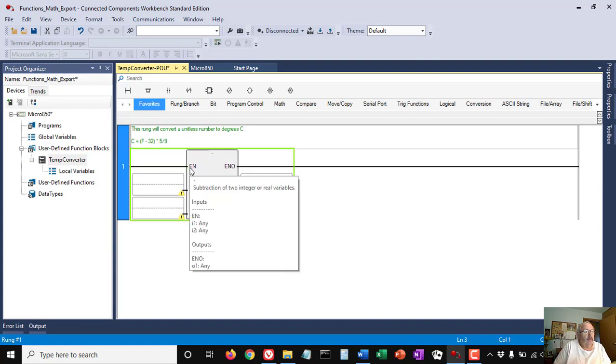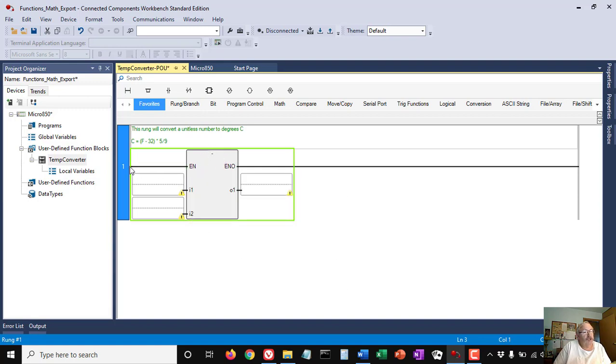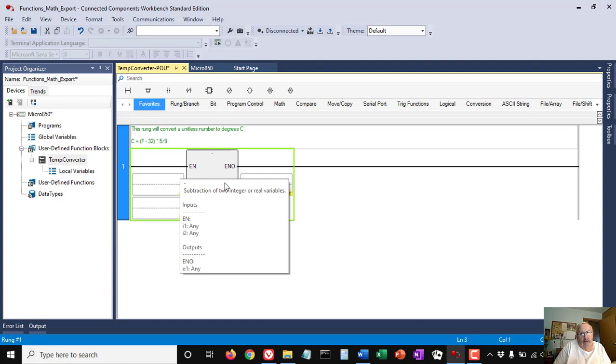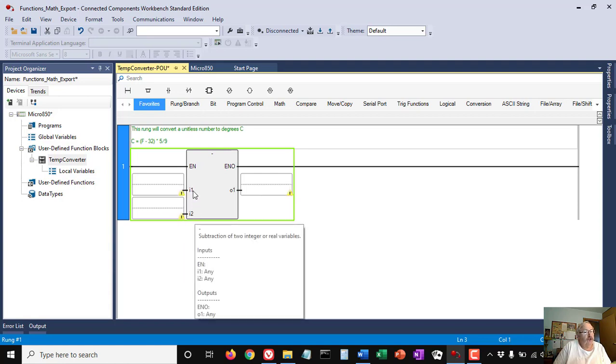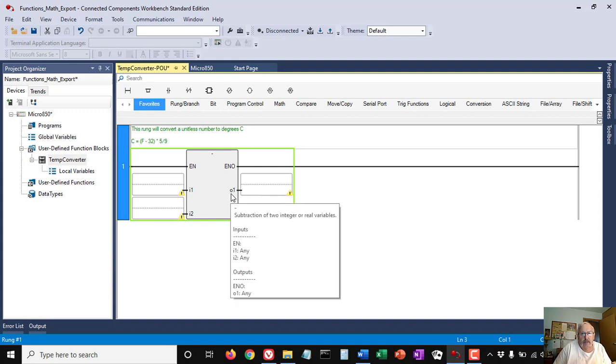You'll see that the enable, I'm just going to have running to the power rail anyway. And I'll see that I have two inputs here, I1 and I2. Well, I1 and I2, for those of you used to the Studio 5000, that would be the same as source A and source B. And this O1 output is equivalent to the destination in the Studio 5000.